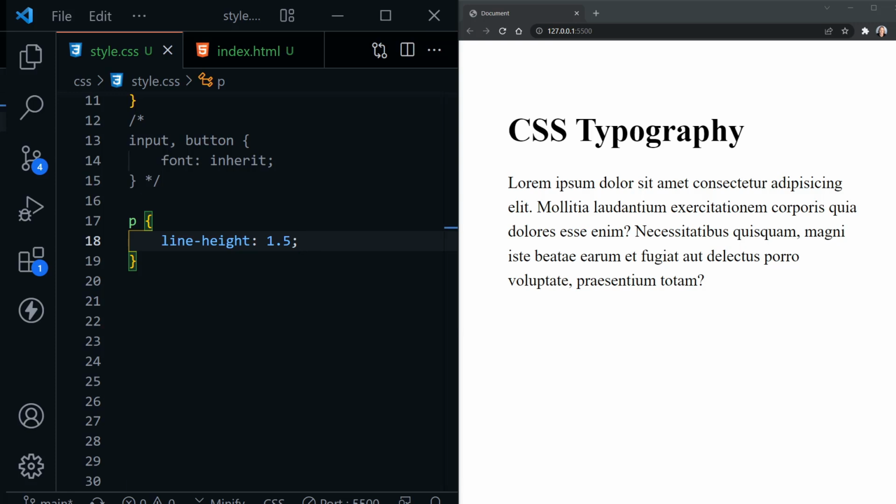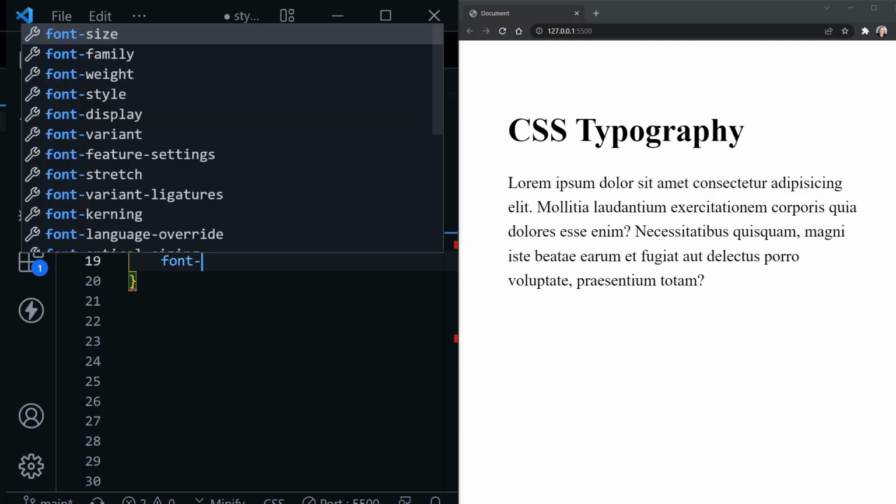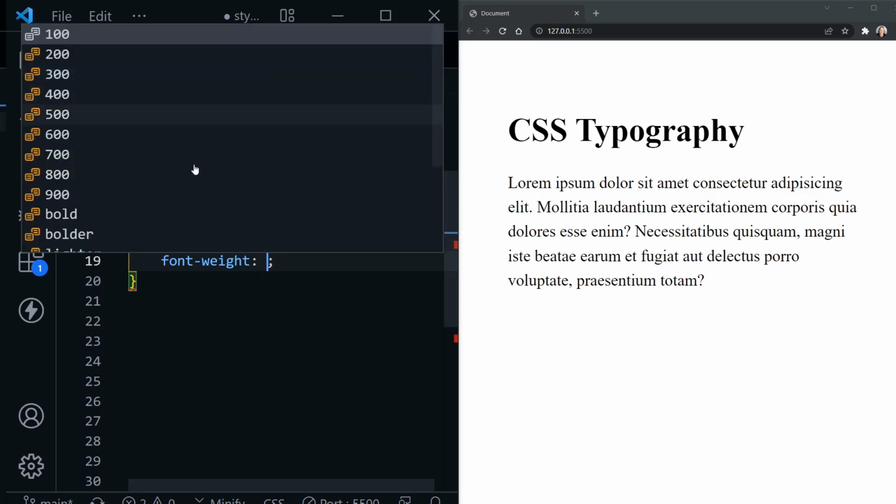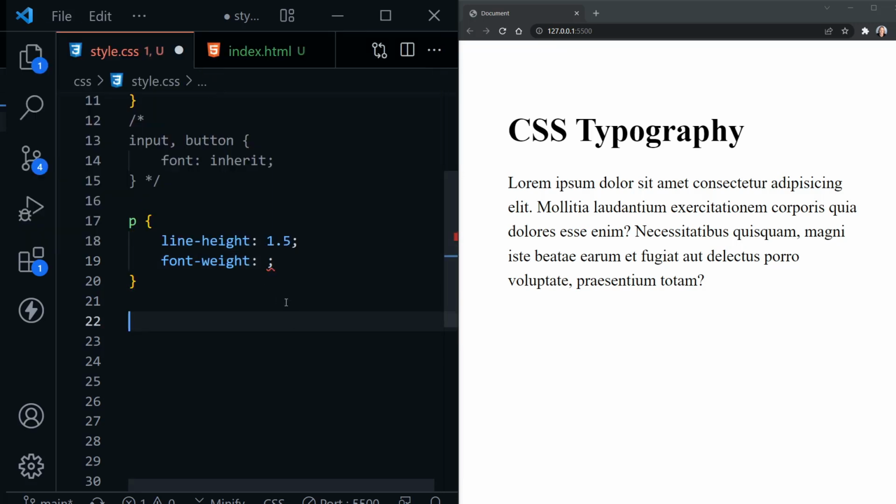Okay, moving on to some font properties now that actually start with the word font. And I can put in a dash, and Visual Studio Code starts to suggest some things. The first one it does is font-size, which we've already gone over. Let's skip font-family for now and go to font-weight. So for the font weight, that's essentially whether it's bold or not, and normal, or the default, is right around 400. So if I save this, we won't notice much of a change.